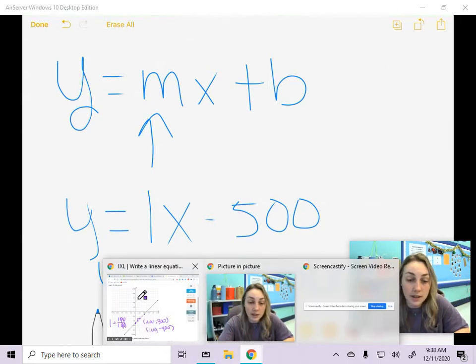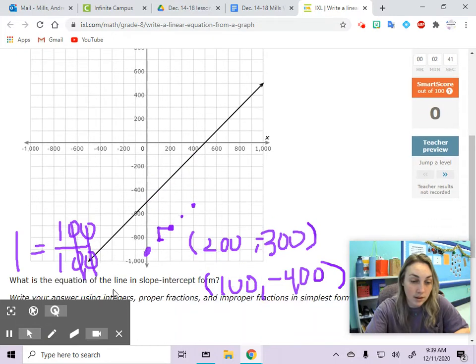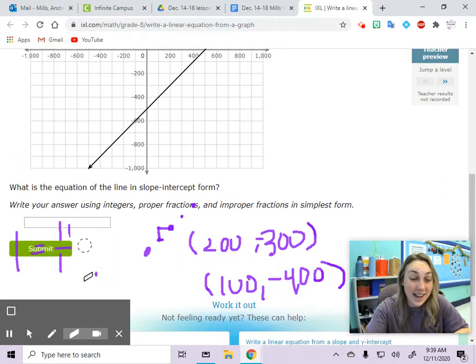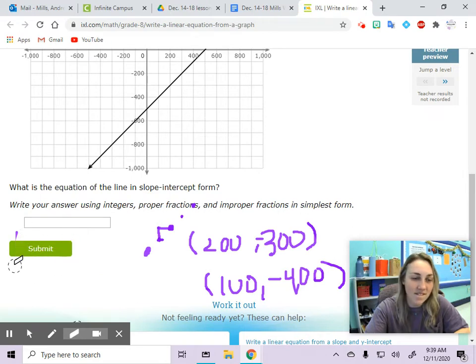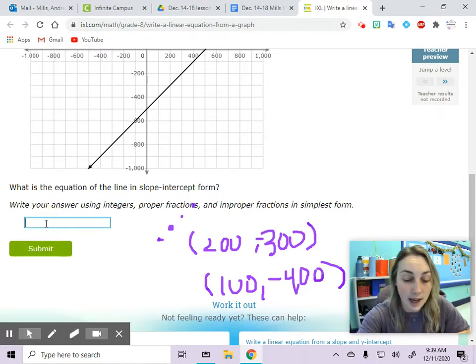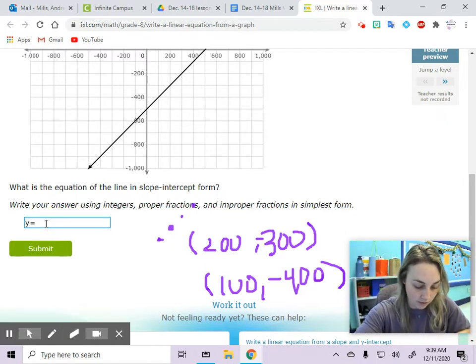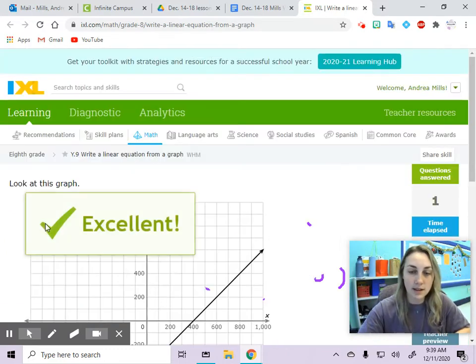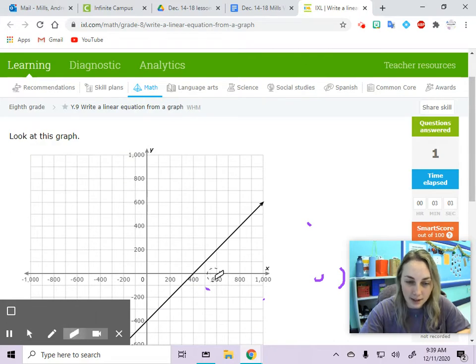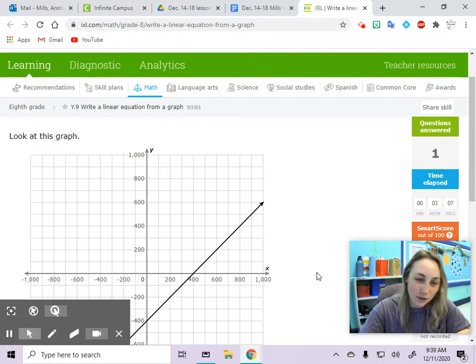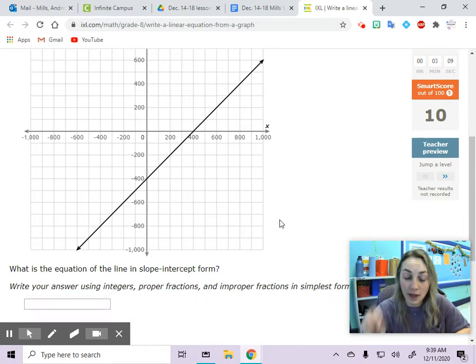So I can go in here and I'm going to click my mouse. I hope that goes away. This is really annoying. Oh, now it erases. Fabulous. I'm glad it worked because I didn't want to do this video over. Those are still not erasing. Let's see what happens. So we have y equals x minus 500. Hit submit. Oh, some of it went away. Let me see if I can get the rest of it to go away. Awesome. No technical difficulties here. All right, so that was the correct answer.